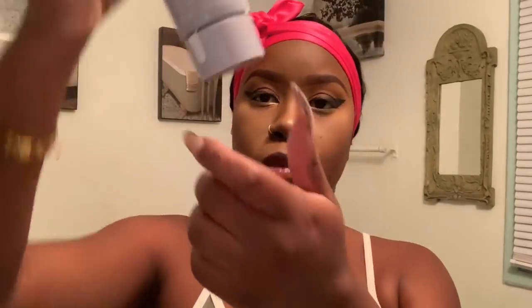Okay, so here's our cleanser. I hate this lighting. I honestly want to see if this really works. So let's see what the directions say, shall we? Directions say, use day and night to remove makeup, dirt, and impurities. Wet skin, work into a lather, rinse. For external use only, use as directed. So it literally just says to, so I just open, oh, that's cool.